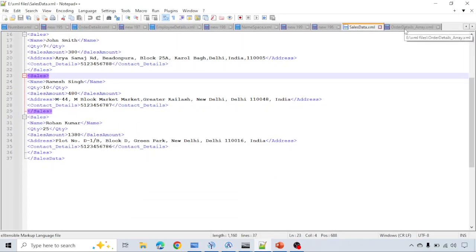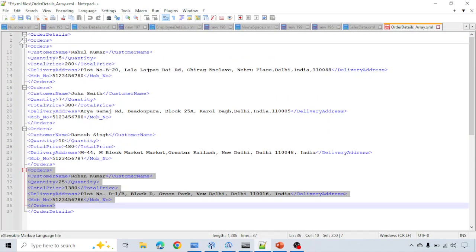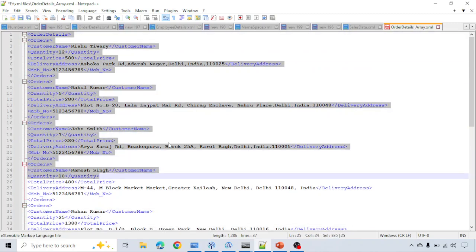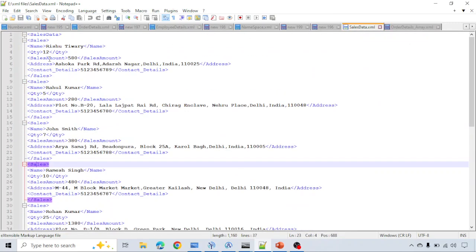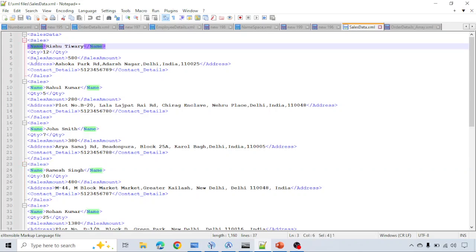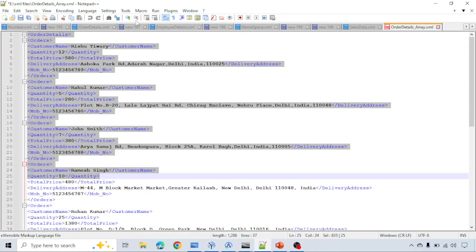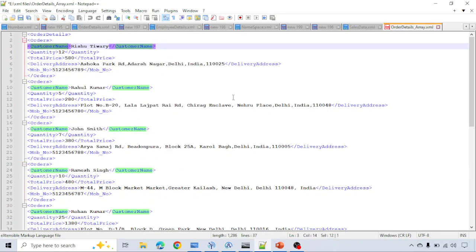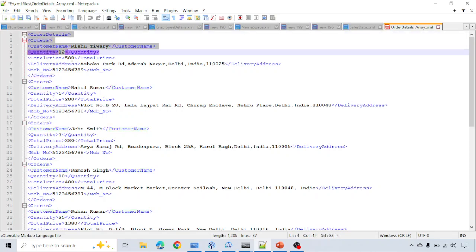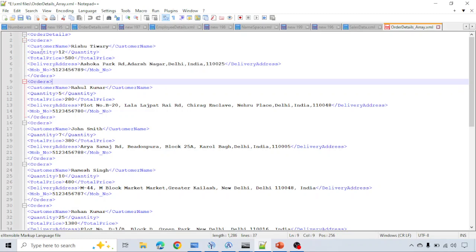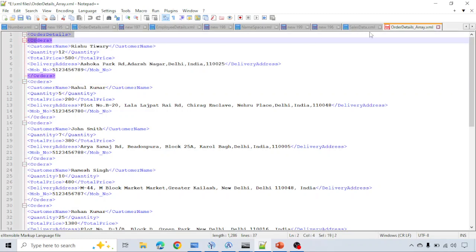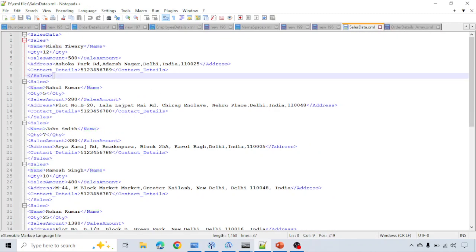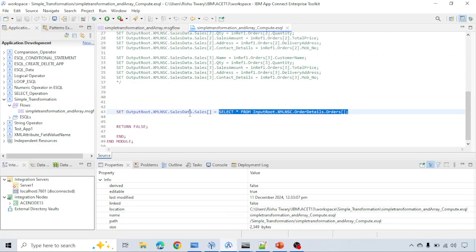Let me show you. Suppose you want to do a transformation from this order message to this message. Here if you see, the fields are different. Here name, quantity, sales amount, these fields are not matching with this input message. So when you are using the select operation, can you achieve this? It is not possible. You can send this to input, and you can get this as output using the select operation, but with the help of this code it is not achieved. We need to do some modification on this part also.